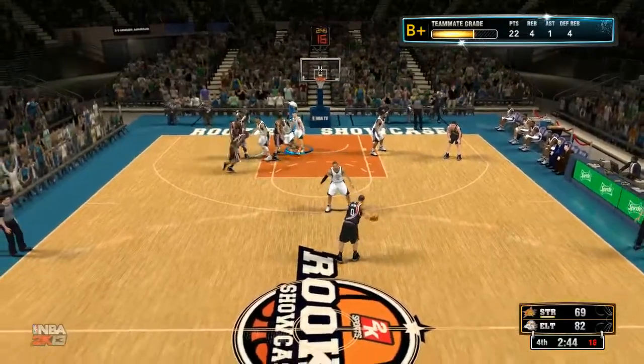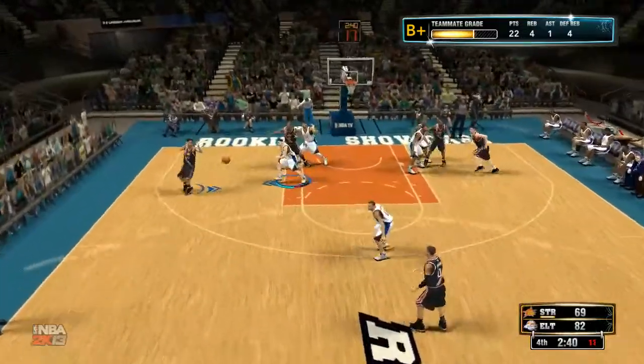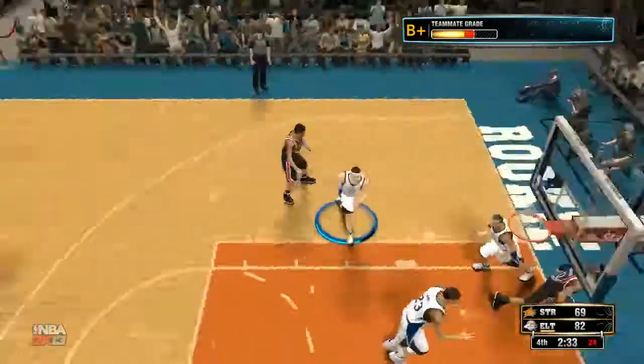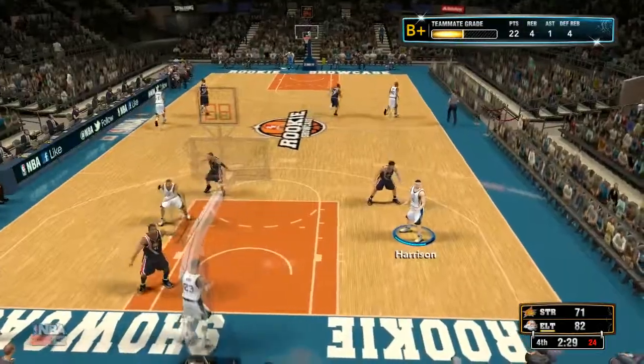Now, here's Lillard, passes to Lamb. Puts it up from 15. That's good. Lamb's got 5 points now in the quarter.